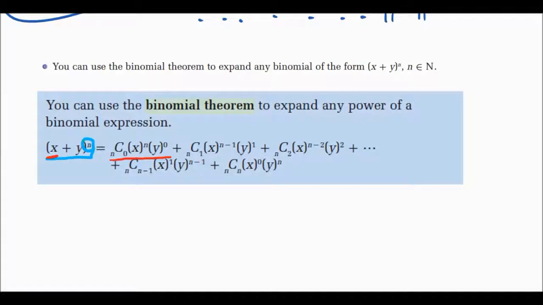Finally, when we're recognizing this pattern and exploring this theorem, we then take the second term in the binomial, which in this case is y, and in the first term it's to the power of 0, so it's not there at all. You don't even have to write it. But then y starts to creep up with this exponent, y to the 1, then y to the 2, and all the way to y to the n.